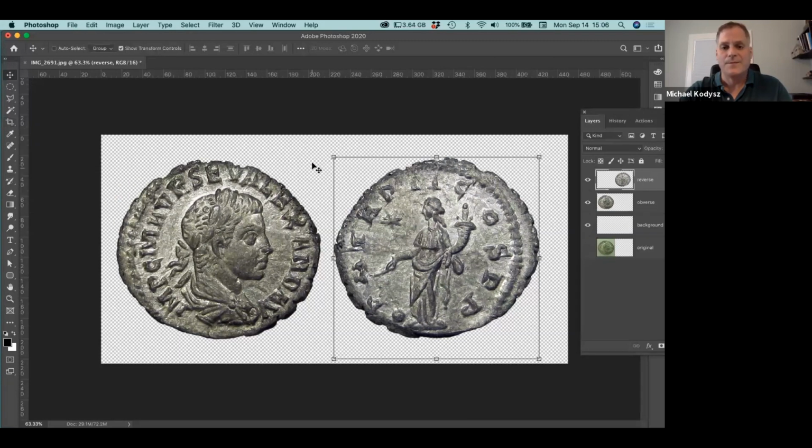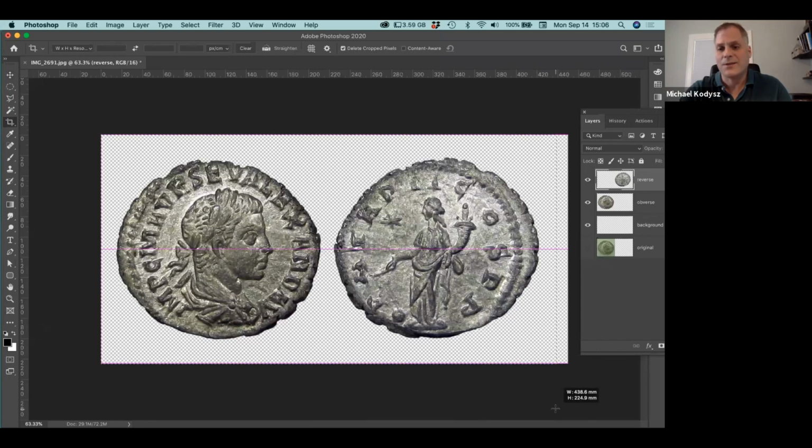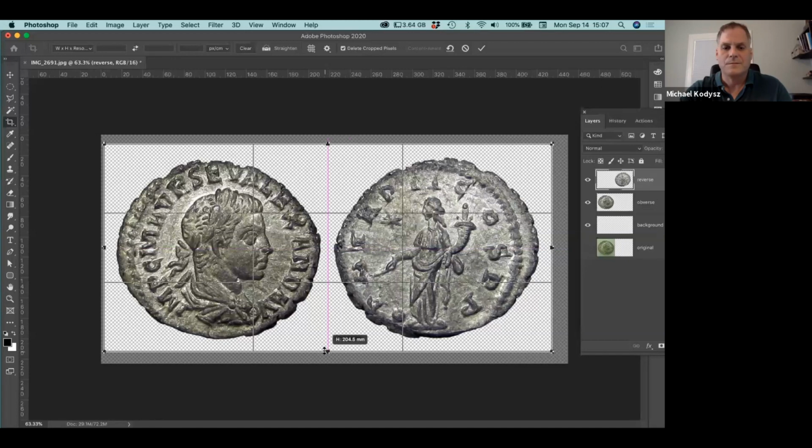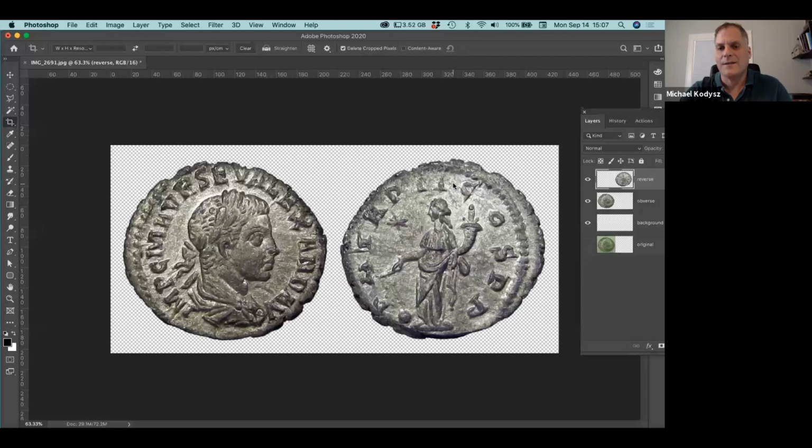Let me crop this because I've got a little bit of extra canvas space. So I'm in the crop tool, and all I'm doing is clicking and dragging a crop frame over the image, and I can adjust where I want that image to crop. You can see there's a little preview, grayed out, of where I would be cropping. So I can adjust the size of this image. And if I double click, it'll accept that crop, and that would be pretty close to my final image.